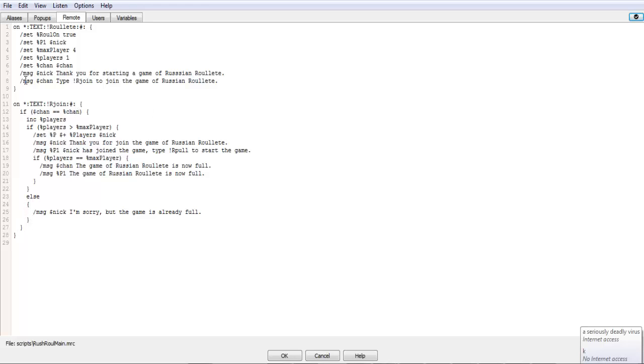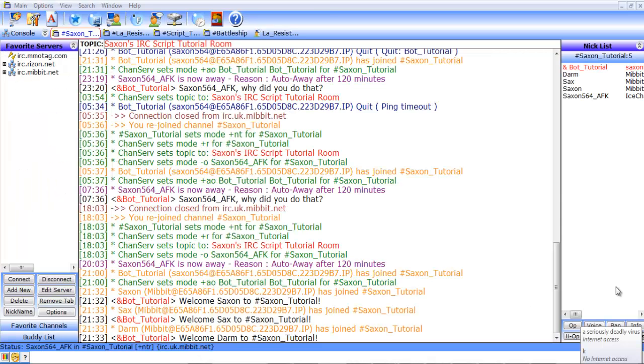That closes that. Okay. So we've got that, and I think we're going to want to test it here. Give me just a second. Okay. So I've gone to Mibit quickly and made a few more names in here.